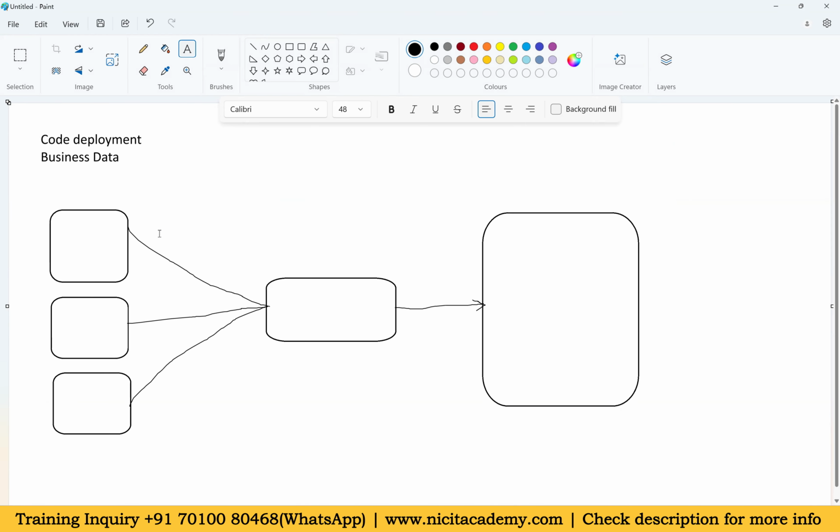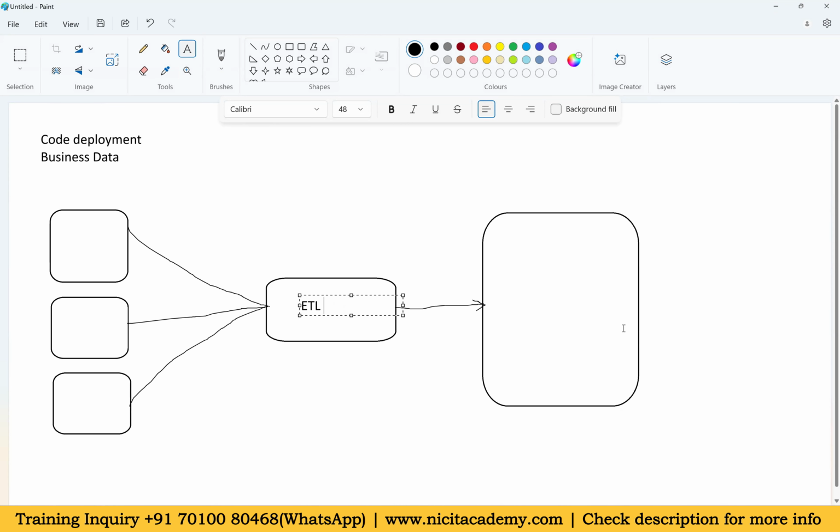The ETL code that we develop in the development environment is deployed into production. That code should work in production to move the data from the source system to the target system. That code is nothing but this ETL code, and this is the code we will move. That is code deployment. As a developer, we create the mapping, task flow and everything to move the data from source to target. I hope you are clear now.